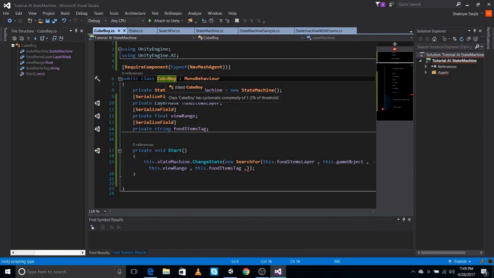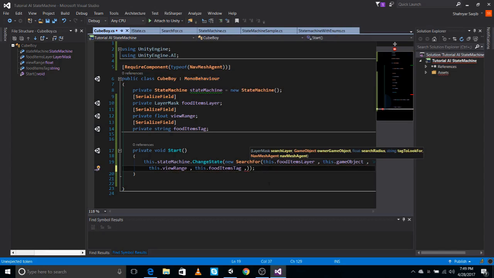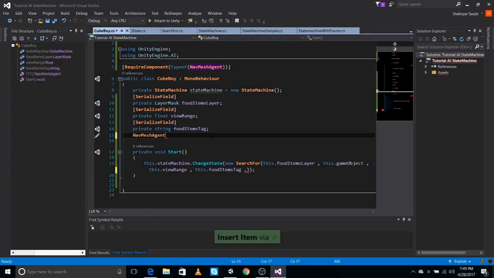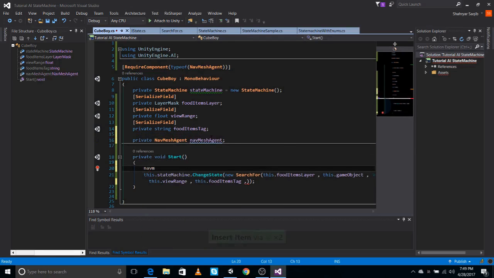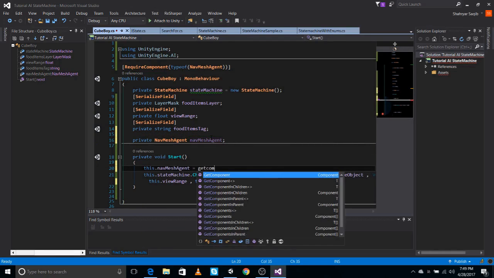And if we drag our script onto something, it will automatically add in a nav mesh agent for us as well. So we say comma, and in fact we should have a reference to our nav mesh agent, and as soon as we start we say nav mesh agent is equal to get component.